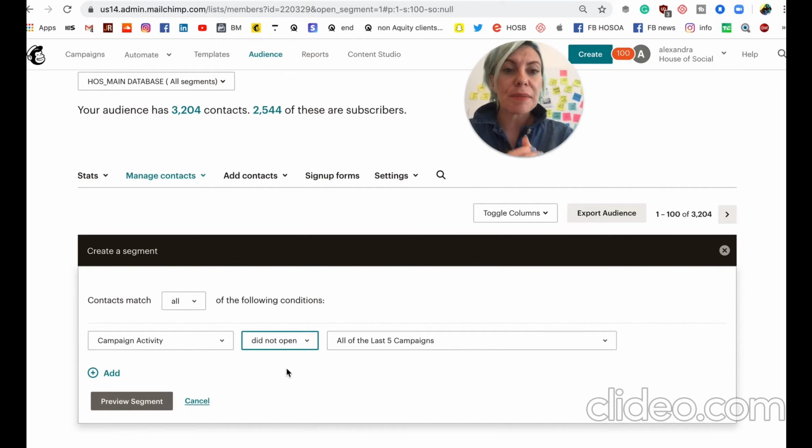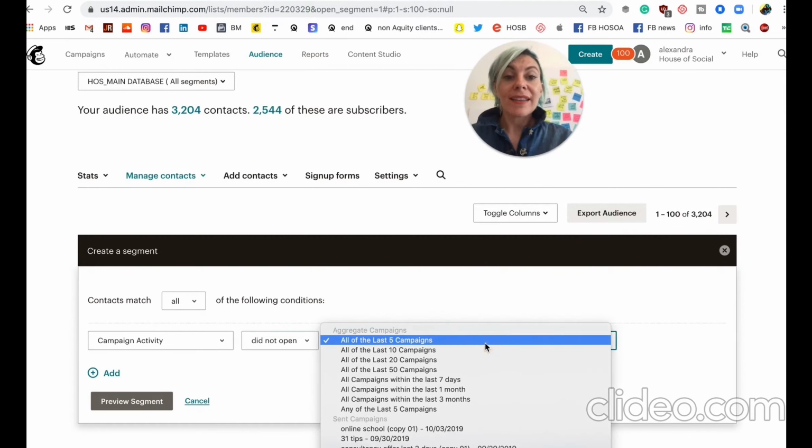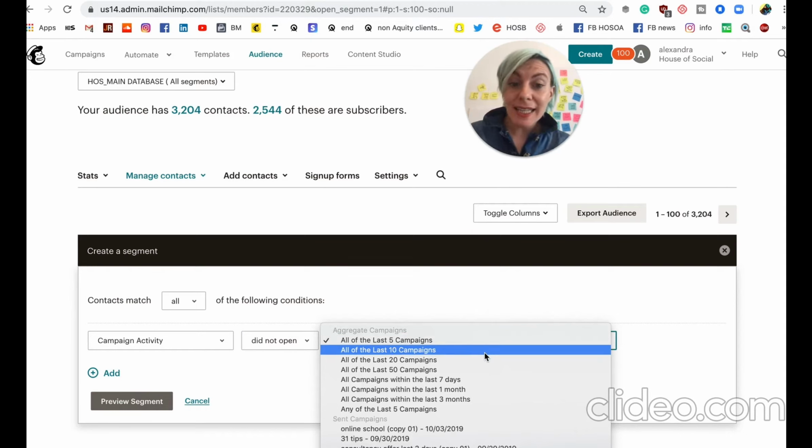And you really want to make sure that in the next 3-4 days, you're going to go and then resend it, but to people that didn't open. And you just want to go and change that subject title to maybe something a little bit more with a stronger call to action. So here we go, did not open. And then on this third bar, this is where you pick what. So they didn't open the last 5 campaigns. They didn't open the last 10 campaigns.